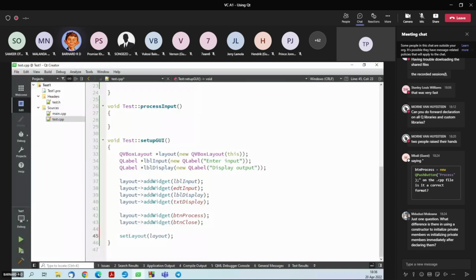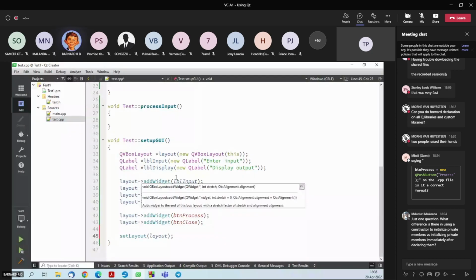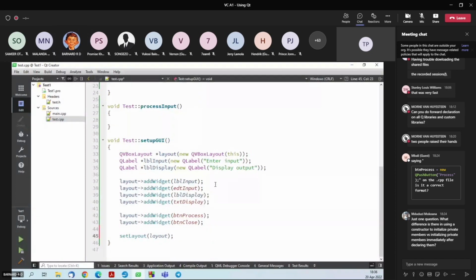However, there is something wrong with this code. It won't actually cause an error, but we've done the same thing twice. By setting our layout using this pointer, we've made it the child of the widget. And all our other widgets that we declared, we've added them to the layout. And by adding this pointer here, it makes the layout the child of the widget.